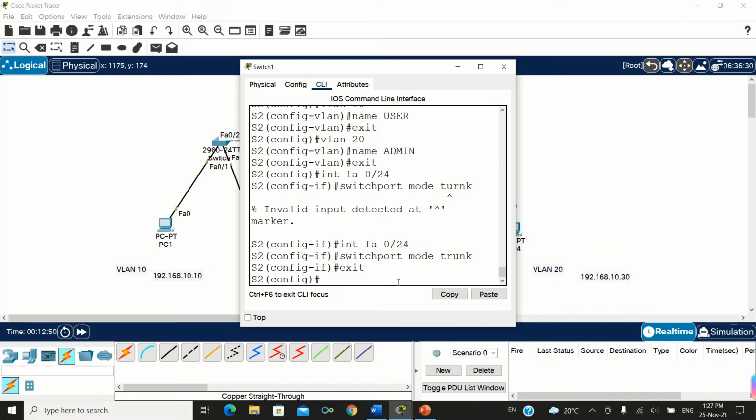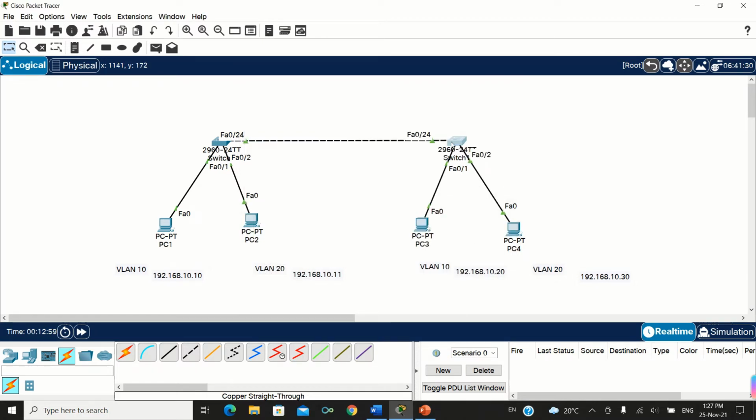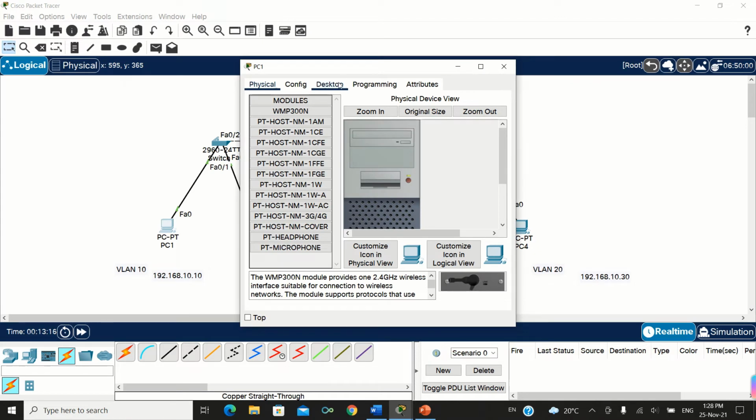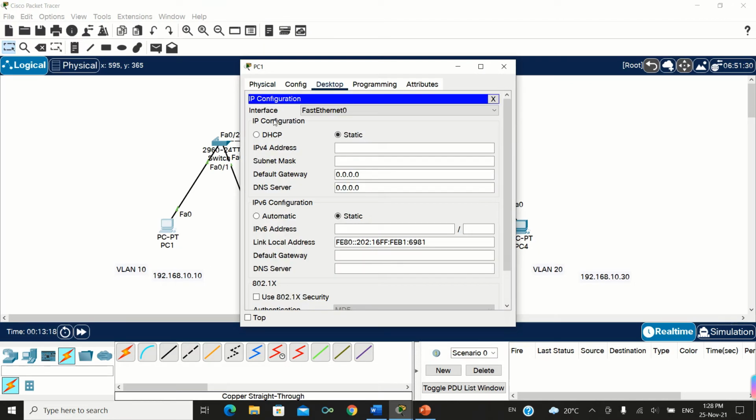The next step is to assign IP addresses for the PCs, and we will come back to the switch again. So now if you look at here, all the links are up, they're all connected, but they're still not going to work, they're still not going to communicate. So I'm going to add the IP configuration on the PC. We don't have a default gateway on this because we're not using any router, and we're going to use a static IP address, not a dynamic one, for this purpose.